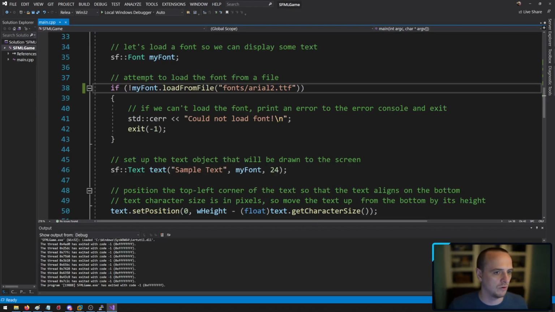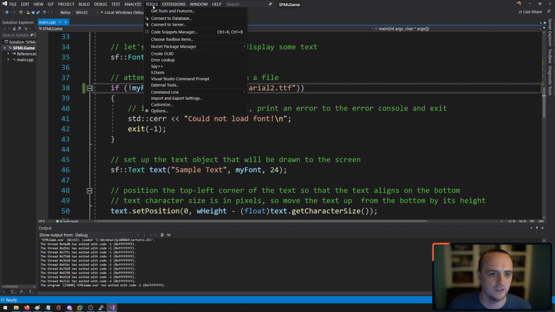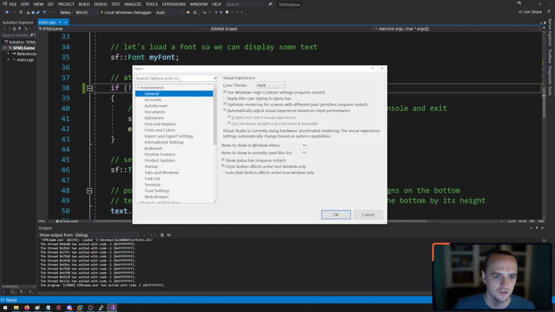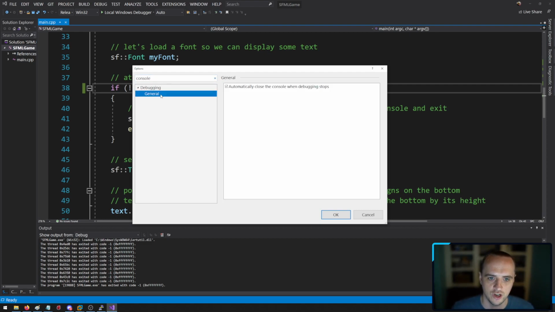Okay, wow, what just happened? That's a little annoying. I should have seen a console, I should have seen an error message, but I didn't see anything. So I hope I can find this setting. Let's say console, is that where I would find this? General?